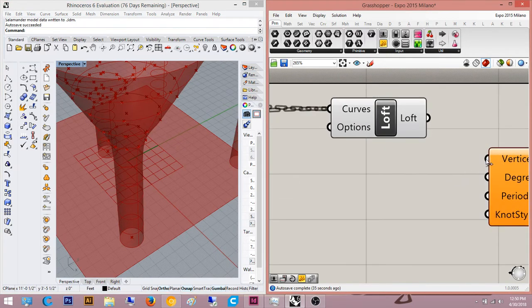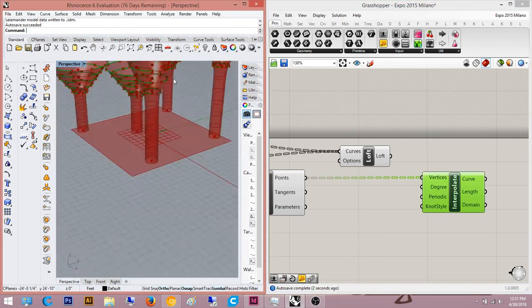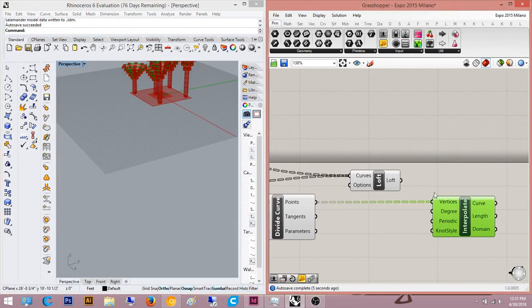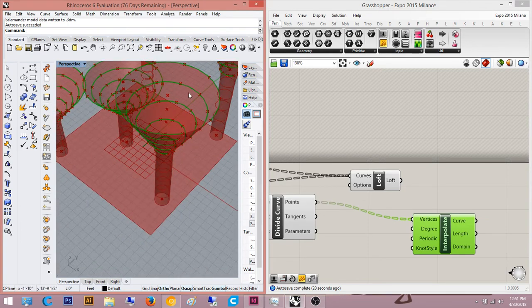Maybe I don't need to enter a point. So it's reading each point like this. I want it to read, I don't know.